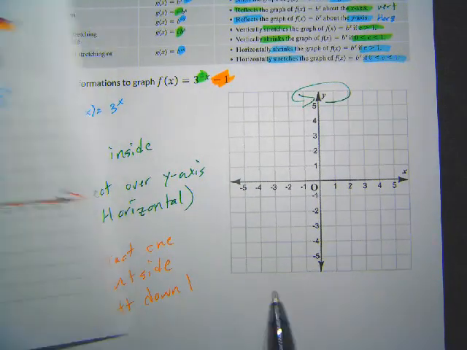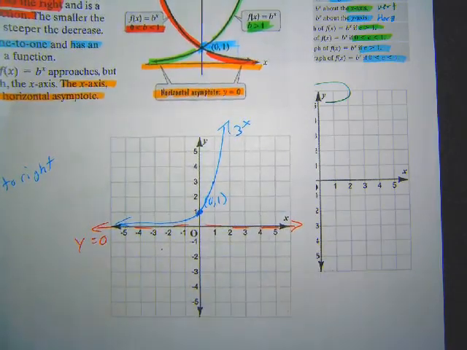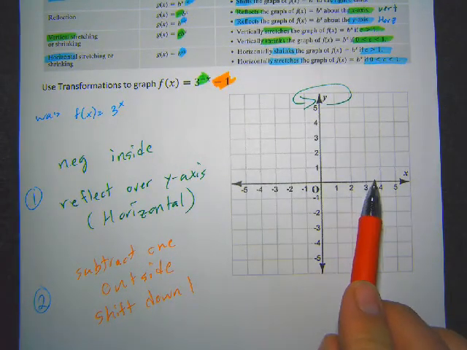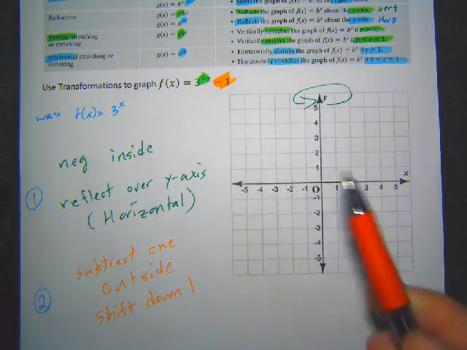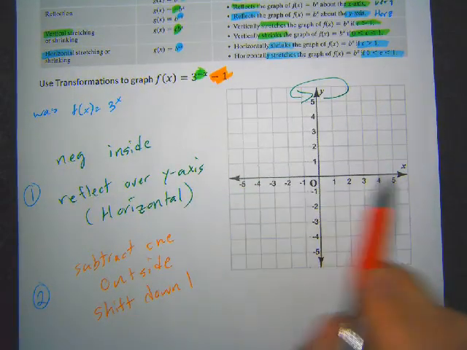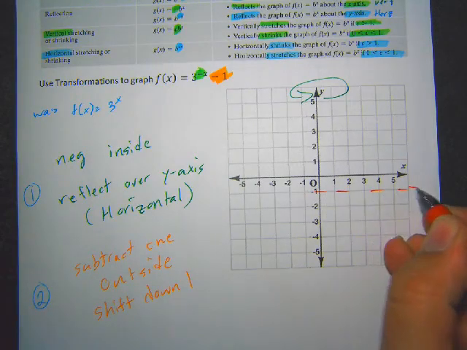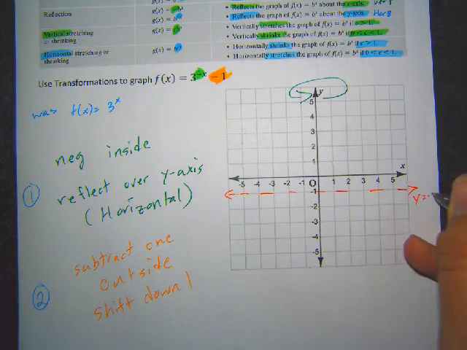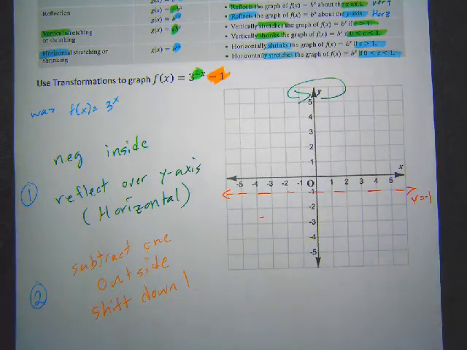And what I like to do is I first off think about how this is going to affect my asymptote. Because when you're trying to draw this, it's good to know where the asymptote ends up. So if I think about it, I start off with an asymptote right here at y equals 0, right on the x-axis. First thing I do is reflect it over the y-axis. If you take this infinite line and flip it over, it's still the same infinite line. It doesn't matter if it's flipped over. So it's still going to be right there. Then we shift it down 1. So it's actually going to move downwards 1. So this is where it's going to end up, down here at y equals -1. So now I know that's the line I'm going to get close to at the end.